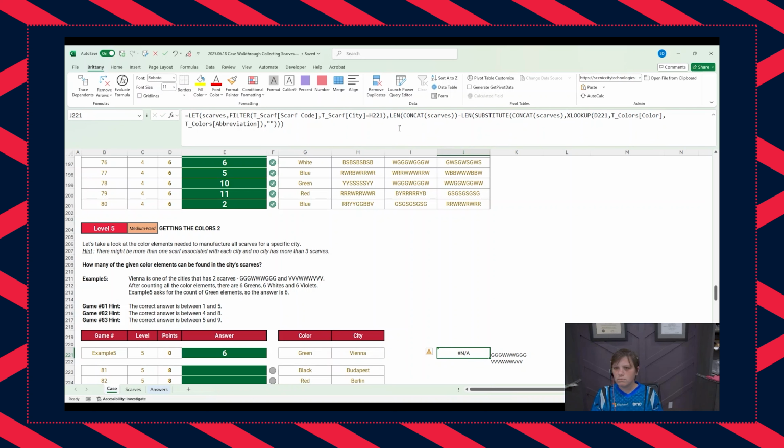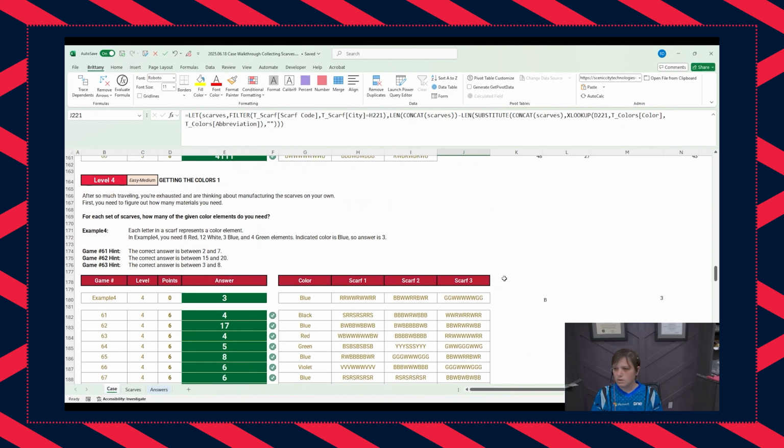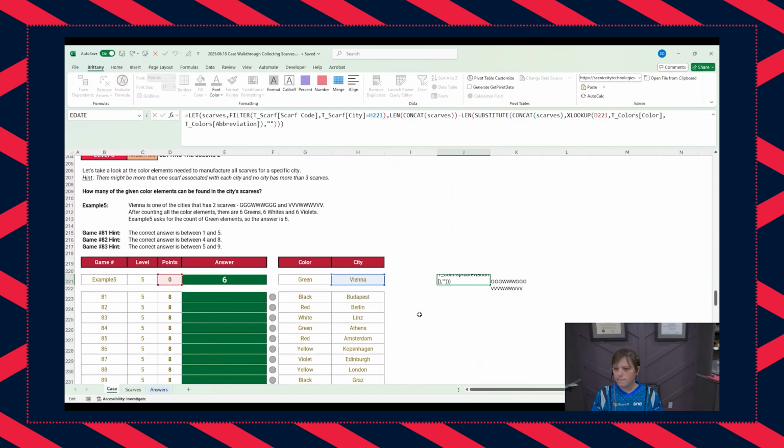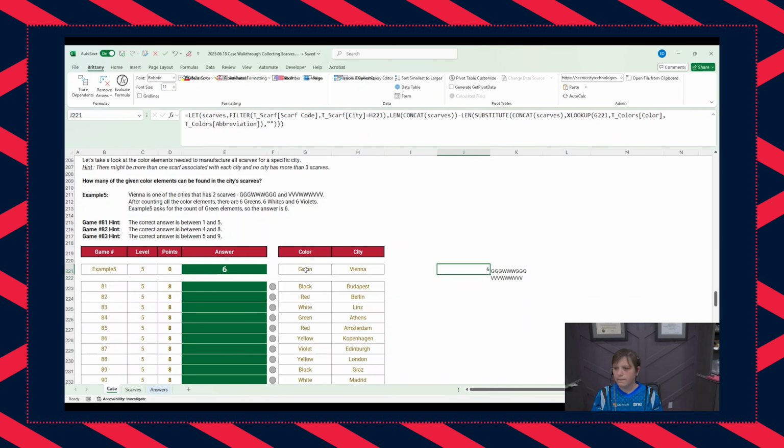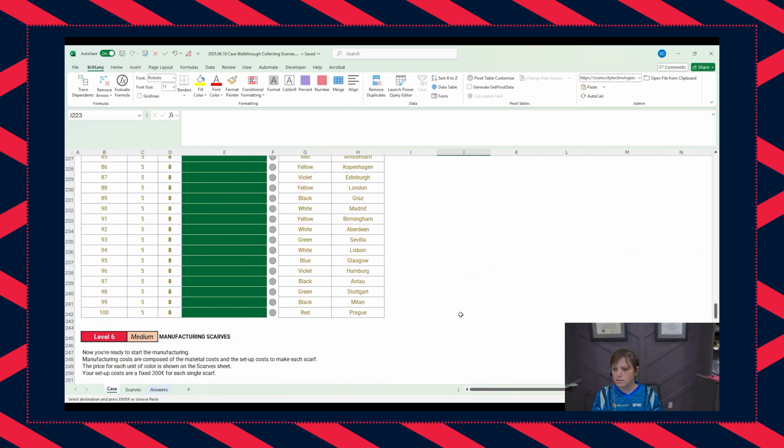So we should be able to use this. Oh, I forgot to update my color reference. That was the problem. So now we get the 6.